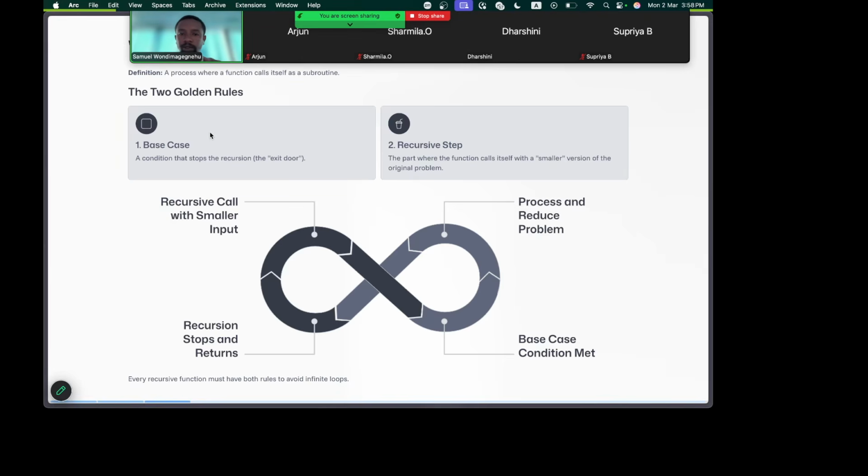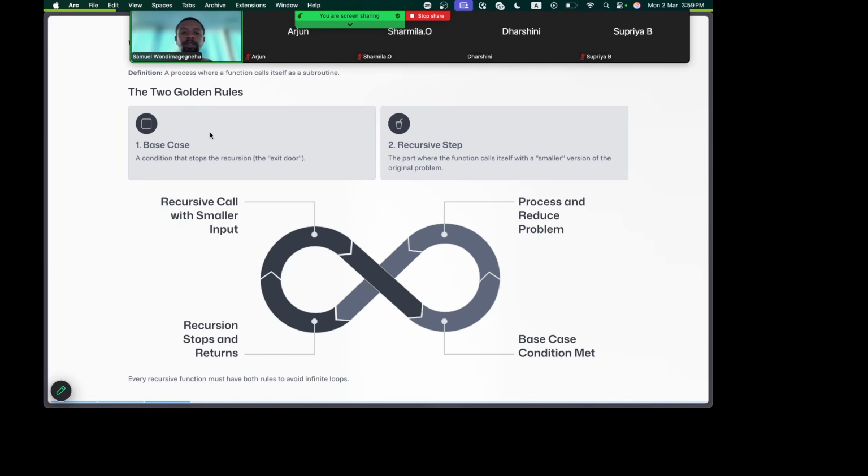The second golden rule is the recursive step. This is the rule by which we define how the original problem is broken down into smaller pieces. This is where we determine how we break down the function calls into sub problems and then do the same thing until we reach the base case.